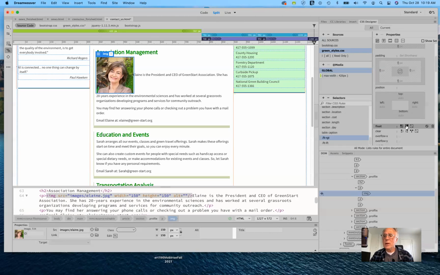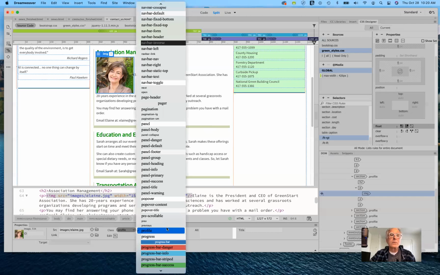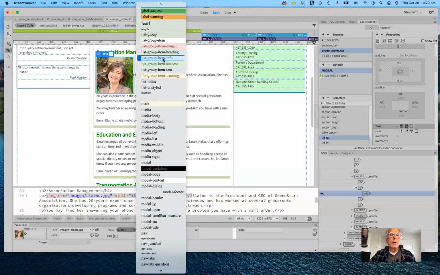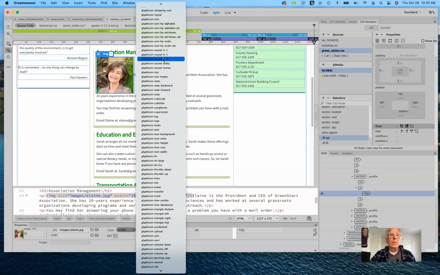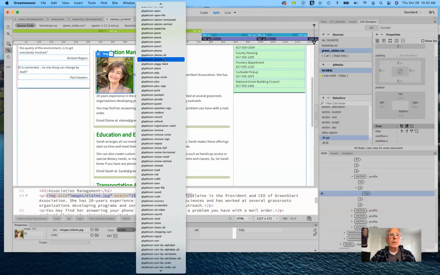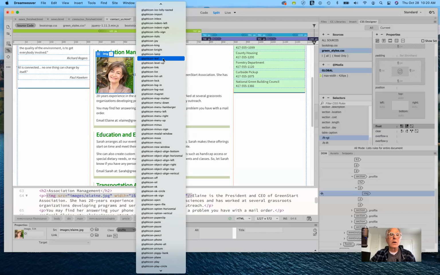And you'll notice that nothing is happening yet because we haven't assigned that selector to the image. The other thing that we need to do, and I guess I can go ahead and assign it, is come down here and look for the class under F. Okay, so scroll up. And it needs to be float right. And my computer is slowing down, but it's not as bad as it was the other day.